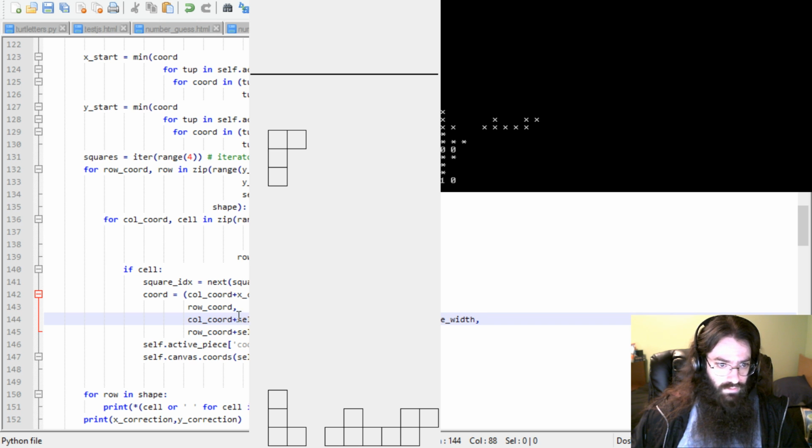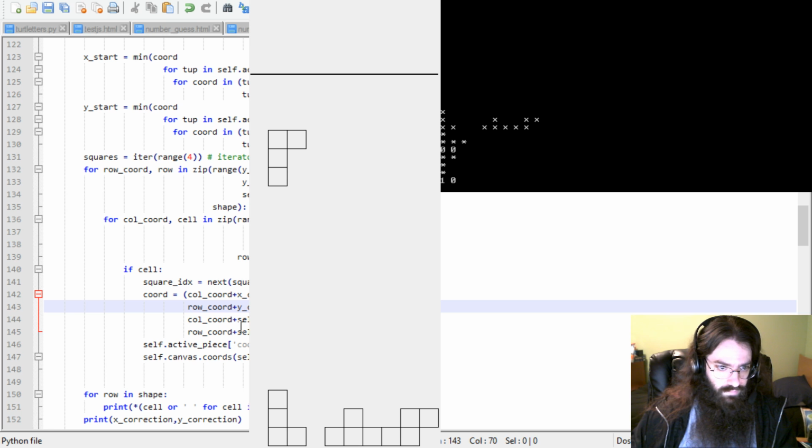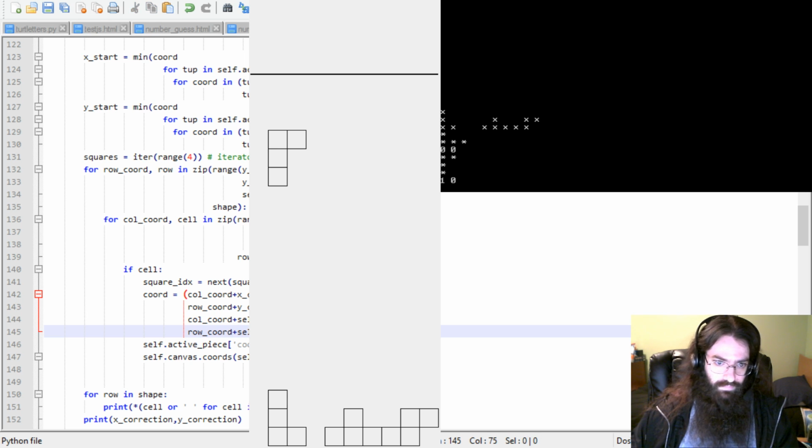This is 1 times width plus x times width, which is x plus 1 times width. Width times this plus 1. And for the y, it's actually going to be very similar to this. Only it needs to be y. Okay.